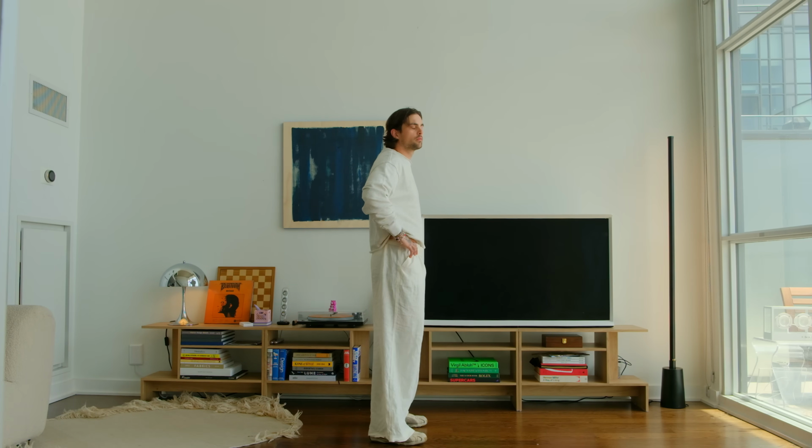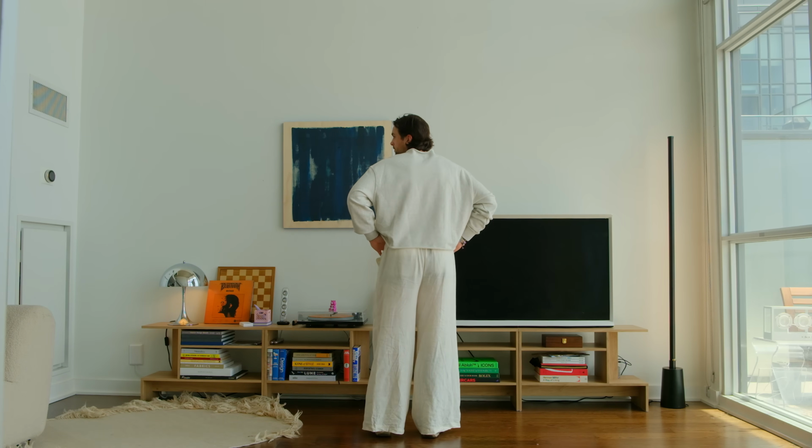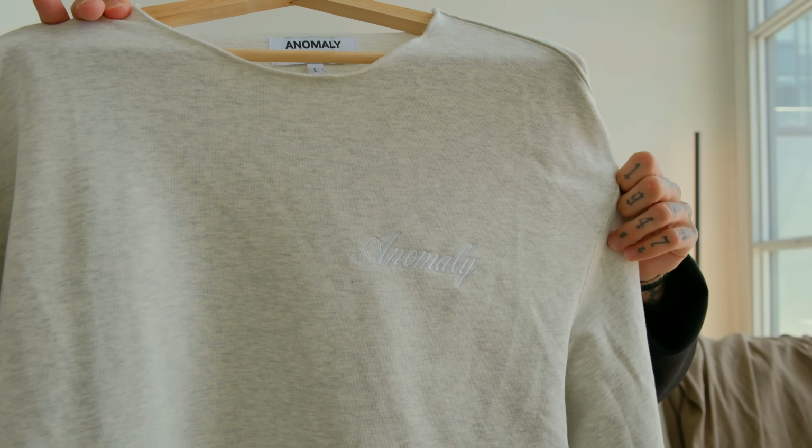So this one is my favorite. I'm not gonna show the whole collection. This is my favorite though, because I will wear this. I love anything with a raw hem. They actually hemmed them all themselves, and they hemmed the neckline too. I love the color, and then on the chest, it's just got a subtle branding, which I'm a fan of because I don't like anything too loud. Sometimes I do, but not when it's basic pieces like this. So this fits great, and I actually love this. So thank you, Billy, for sending this over.